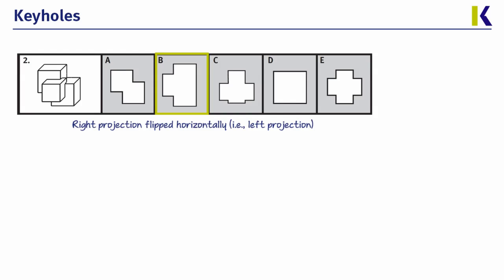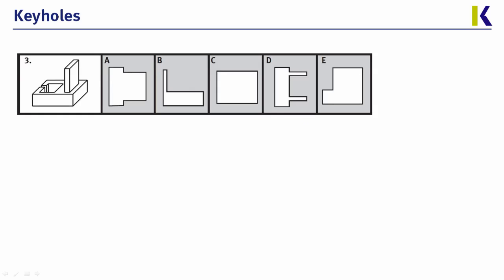Remember, on test day, once you've found the exact match, there's no need to disprove why all the other answer choices are wrong. As long as you have a match, you know you found the correct answer and can move right along. The next question then is number 3. Take just a few seconds to predict what the 3 projections will look like on your own.